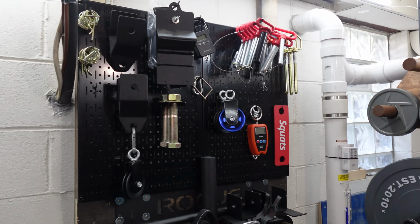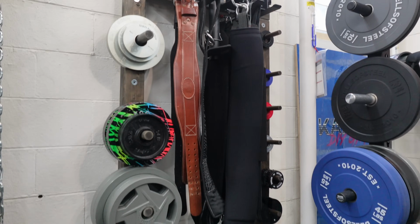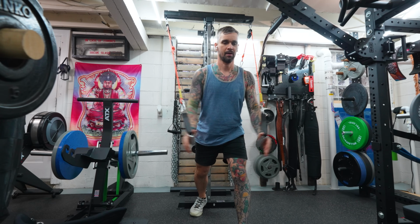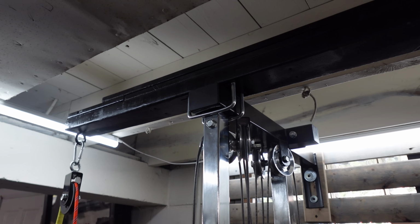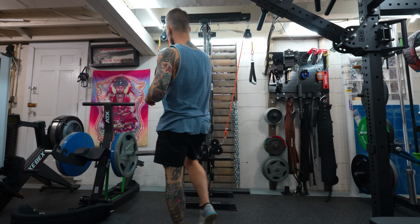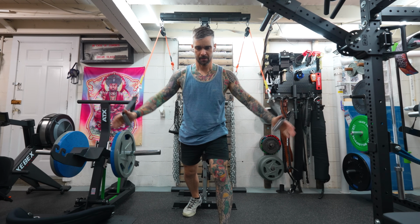On the wall, I have another wall control panel with Rogue band peg storage under it and DIY plate storage. If we back up a bit, you can see the Titan wall tower. I pretty much only use this for flies. I reinforced the original design and painted everything black. It's so smooth and so perfect. I really like it because there's no setup and it doesn't take up much space at all. I just pop in and go.